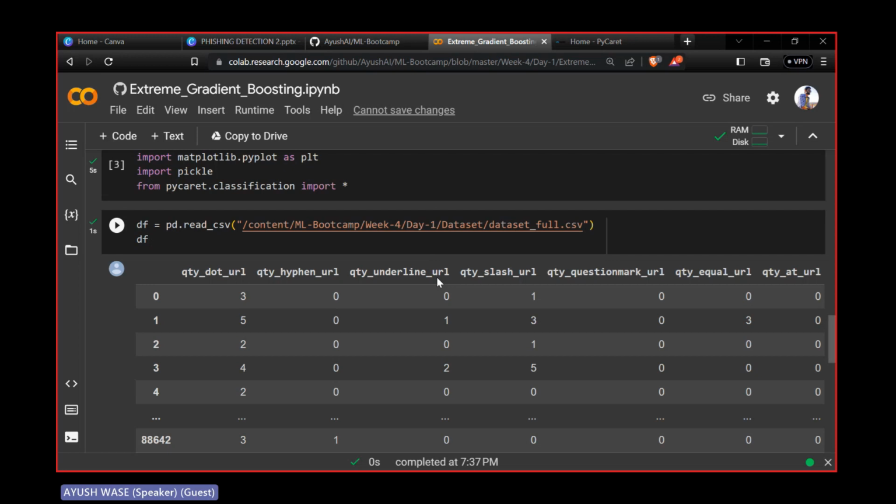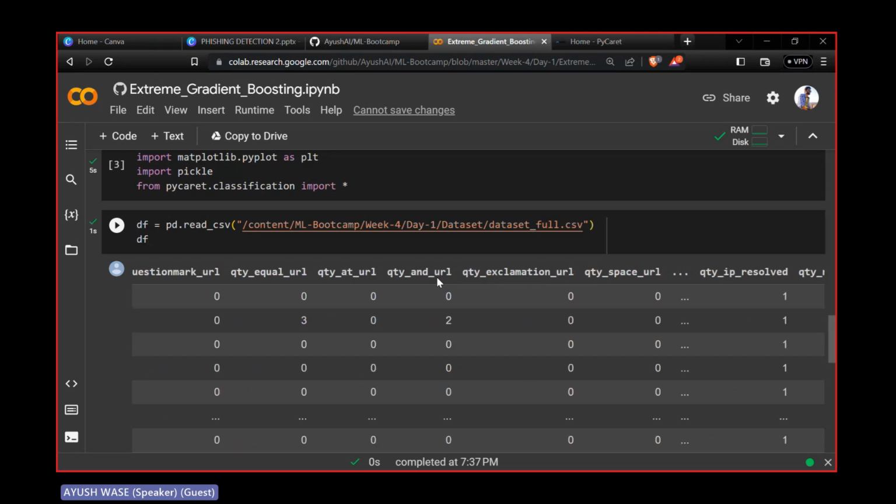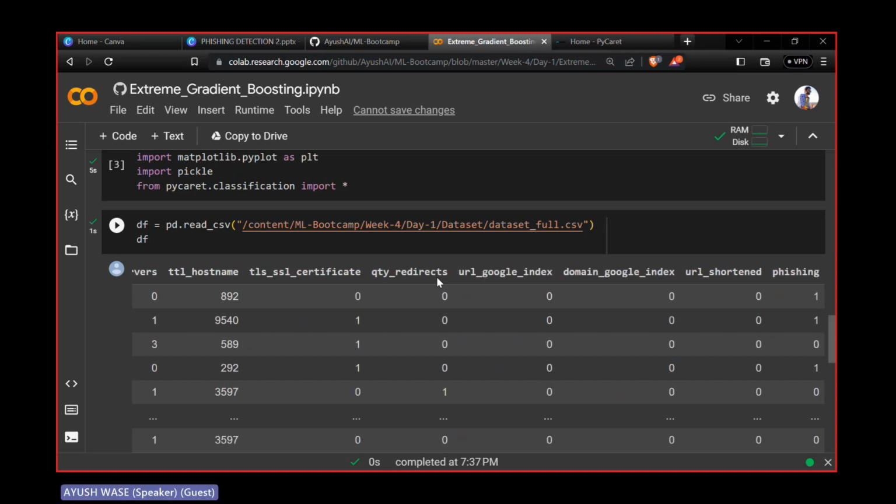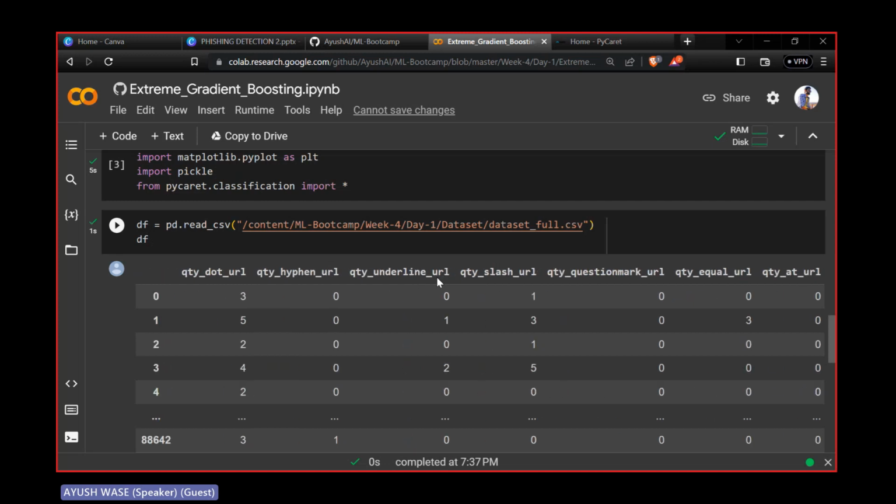Let me tell you, the dataset specifically consists of the quantity of dots in the URL, quantity of hyphens in the URL, and quantity of underlines, slashes, question marks, all sorts of things usually present in our URL. The count of that data is given, right? You could just explore it as well.